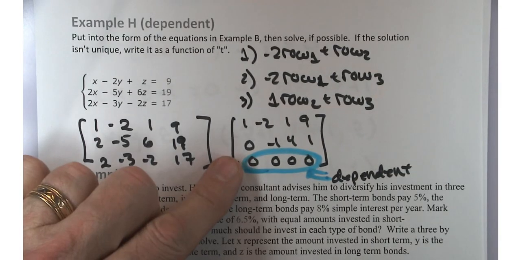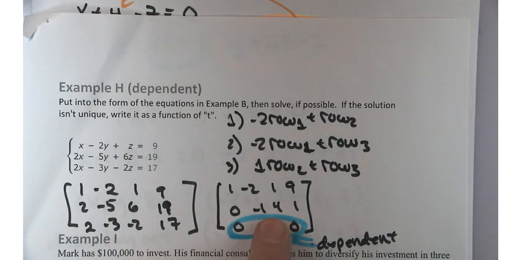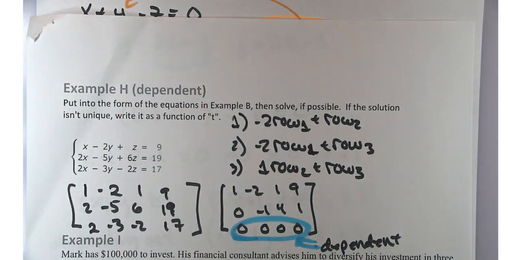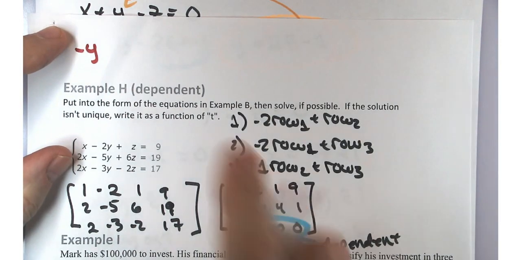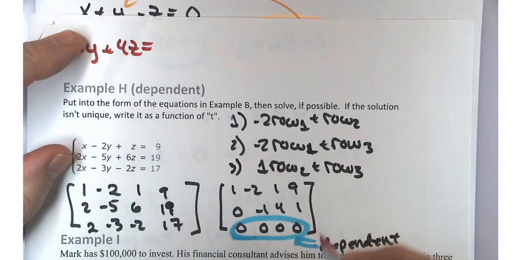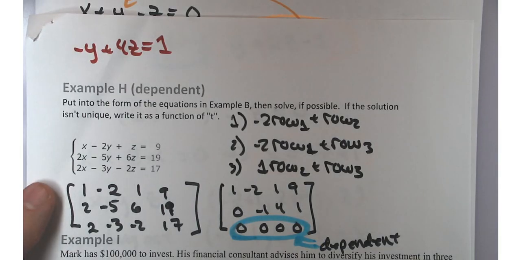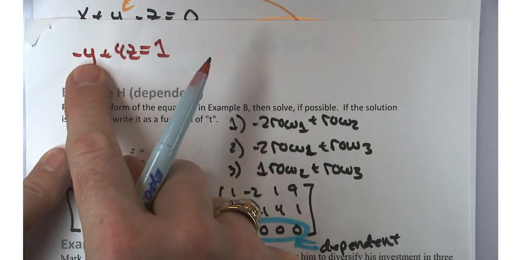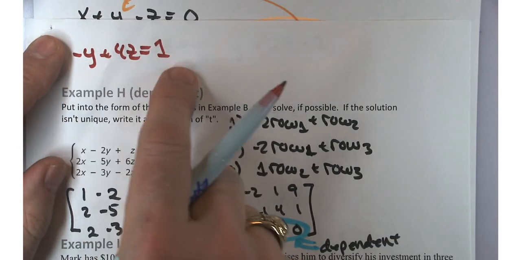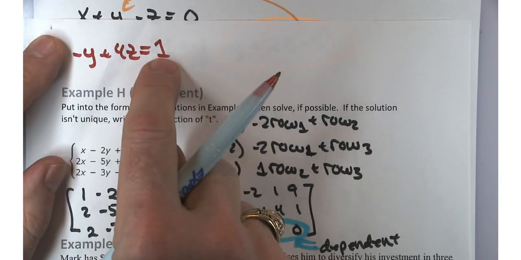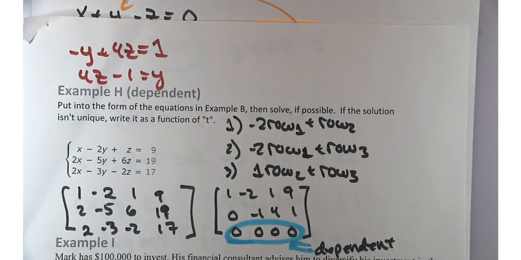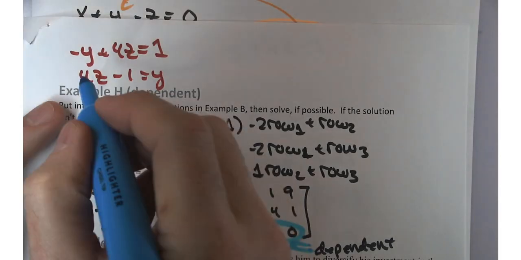Now let's look at this system of equations. What's this second one saying? Saying negative y plus z equals 1. So let me do that up here. Plus 4z. Thank you. Negative y plus 4z equals 1. If I want to get y by itself, I can move the 4z to the right-hand side and divide by negative 1. Or you can just add y and subtract 1. Yeah, I like moving the y over here and subtracting 1 over here and get 4z minus 1 equals y. So that's my expression for y.